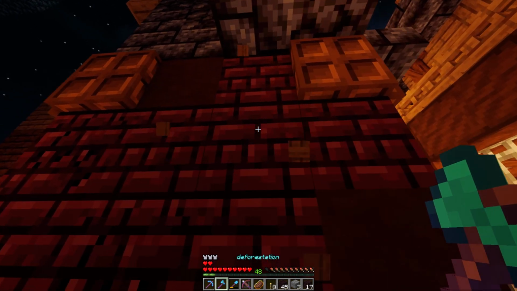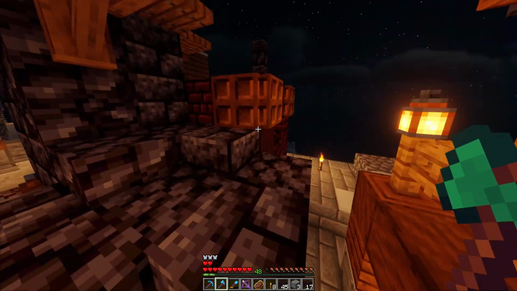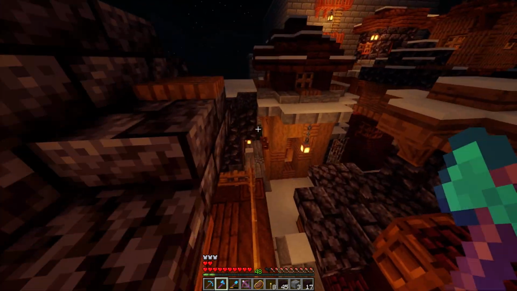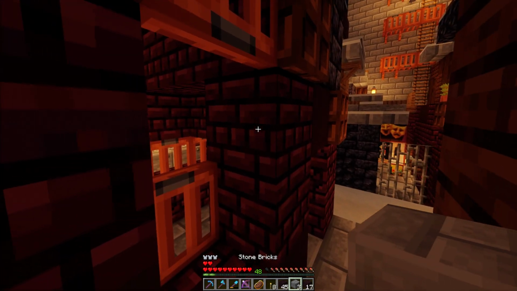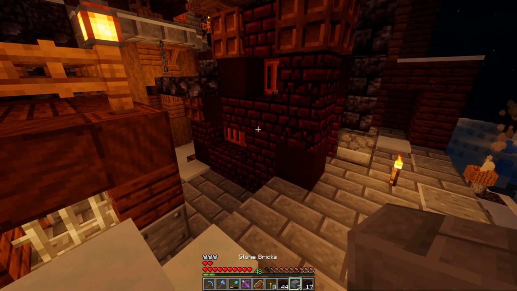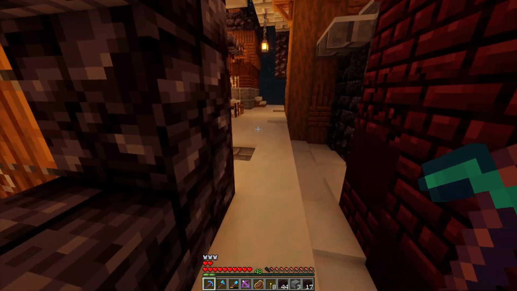I think I might remove this, though. Yeah, I think certain things were too cluttered. But overall, this is actually better than I kind of hoped it would turn out, because this is the one house that I kind of dreaded trying to build because it's super awkward. And I think off camera, I'll add in a couple flower pots or some stuff like that, just to give it a bit more of a homey feel, I guess. But I like the texture. I always like the nether brick and brown terracotta and cracked combination.